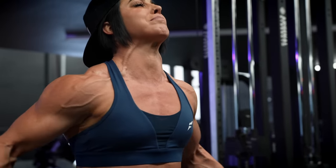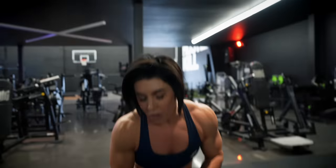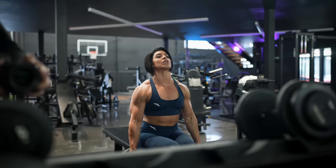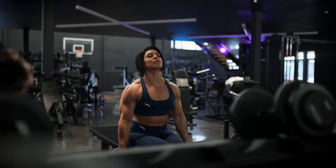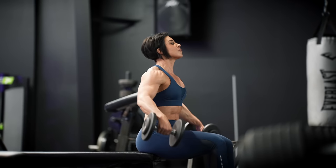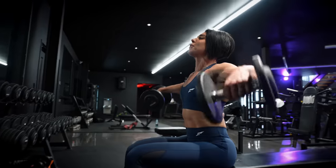Last but not least — I said upper chest but we're gonna finish with some flat bench because it just wouldn't feel right to have a chest day without it. I'm doing dumbbell flat bench, and it also wouldn't feel right without some laterals so we're supersetting. Going down in reps — this one gets a little heavier: 10, 8, 6, 5 range, as heavy as you can. Then we go right into a seated lateral raise, because at the end of this I'm gonna take a photo in the mirror and look jacked — that's how you look jacked: lateral raises.